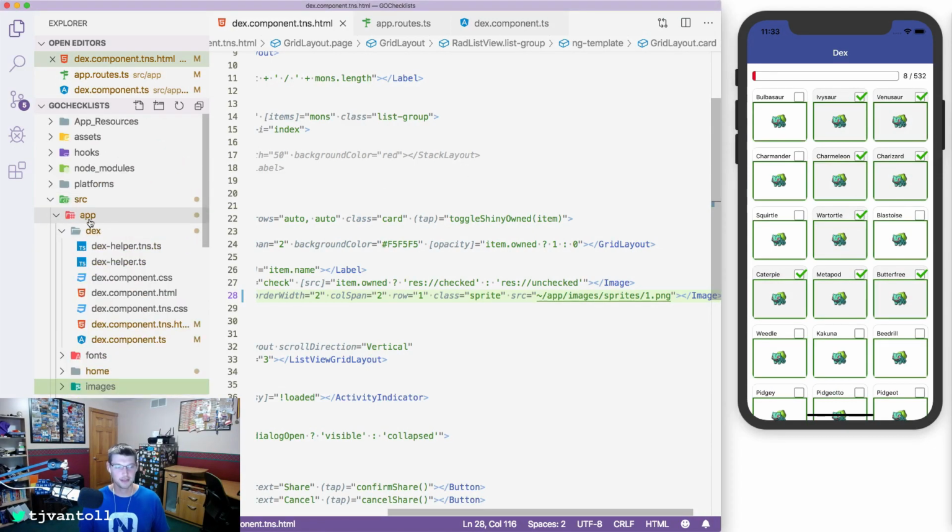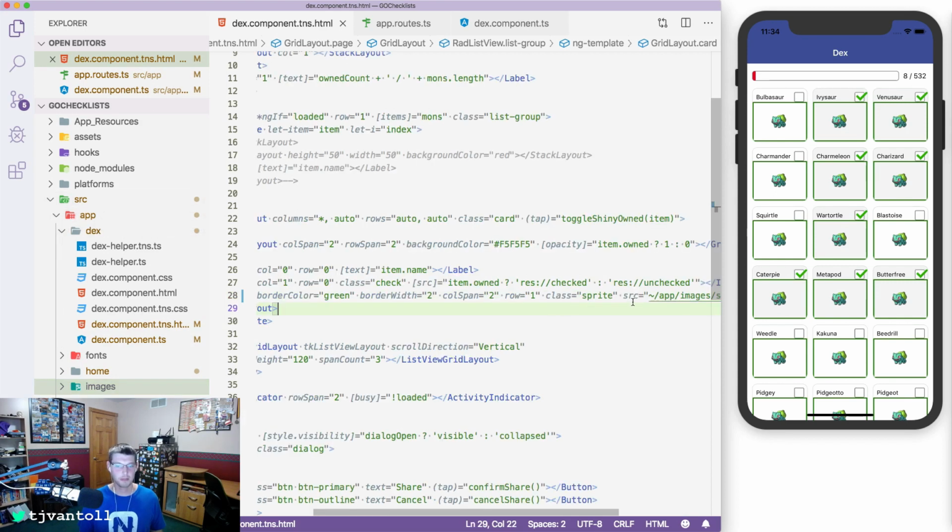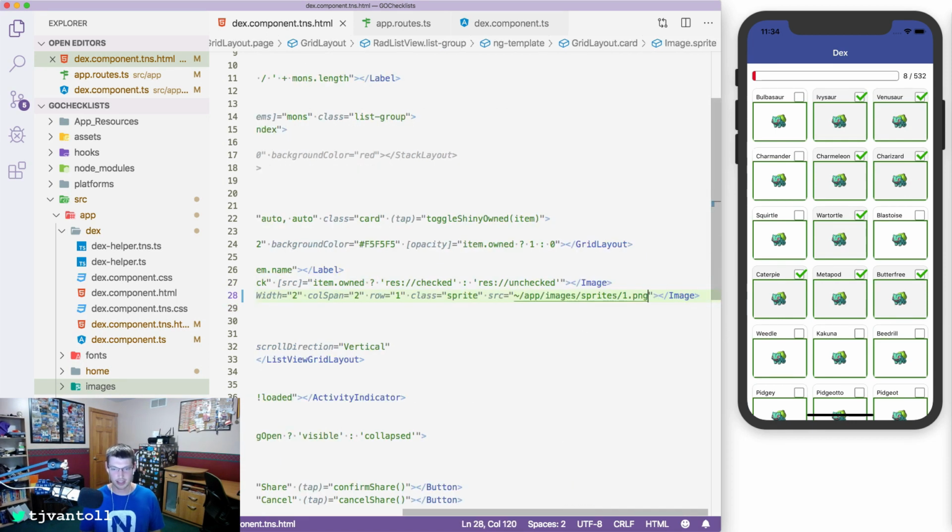You have this app folder that lives in source. Normally app is a top level folder in your NativeScript app. Because of the way code sharing works in terms of processing your apps, you have this source folder and app within it. And so your paths end up being a little bit different, and this is the path that I need to have.